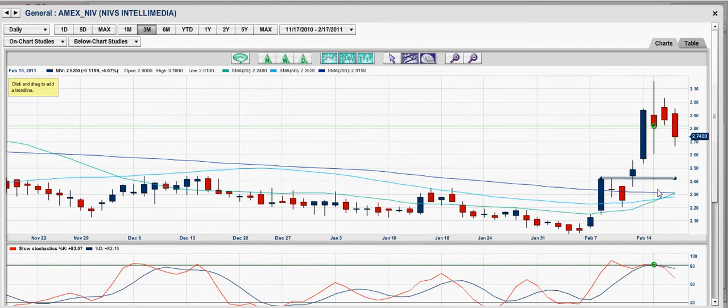$2.40 fall from where we're sitting at right now, $2.74. That would basically be a 35-cent profit. A 35-cent profit would equate into more or less, give or take, I'd be willing to say around a 15% profit into $2.30, and if you go into this area of support, which is triple support, we got the 250 and 20-day moving average. If you hold into $2.30, that's when I really want you guys to get out. That in turn will create around 20% in profit. So this is a great short opportunity, and I will stick with that on NIVS Intellimedia.